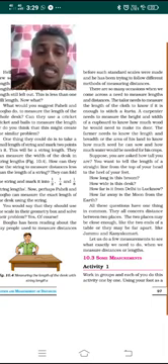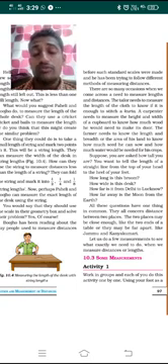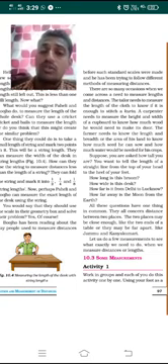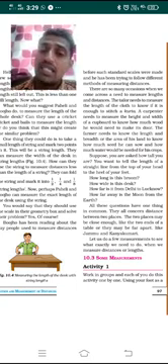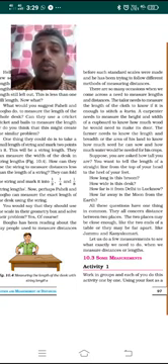A carpenter needs to measure the length, height and width of the cupboard to know how much wood he would need to make its door. Suppose he wants to make a door, he wants to measure how much width, how much length. So everything he needs to know. In the same way, he needs to measure the length of the wood in order to make the door. This is how measurement plays a very important role.